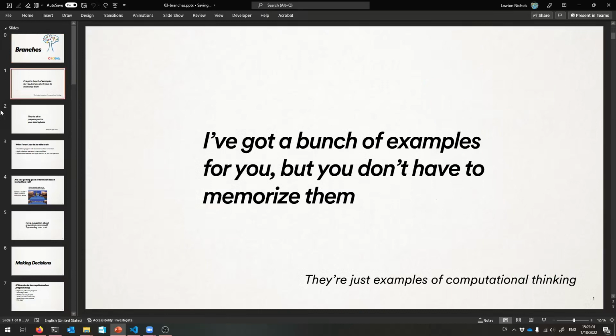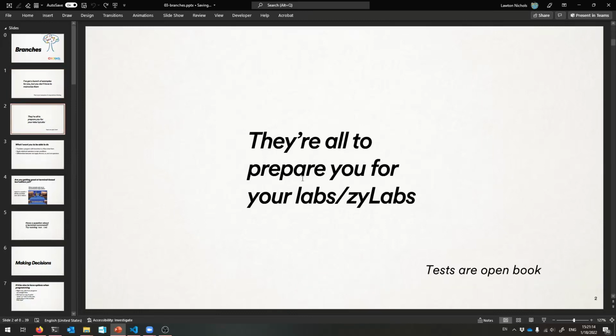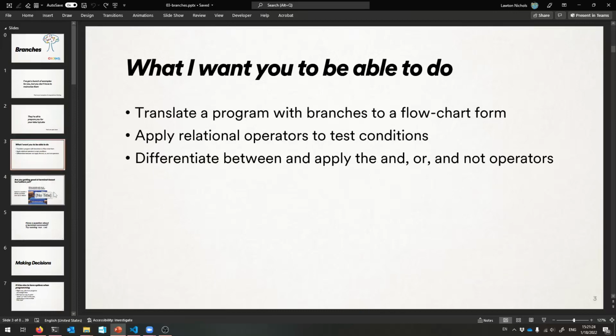As usual, I have a lot of examples for you, and I just want to make sure you understand that you don't have to memorize anything. Memorizing is not really useful in this class. I want you to understand them, okay? These are all just examples, and they're to help prepare you for the code that you're going to write. Okay, that's the idea. So don't be scared or anything like that. I just want to say that now. So let's get into the meat of the day.